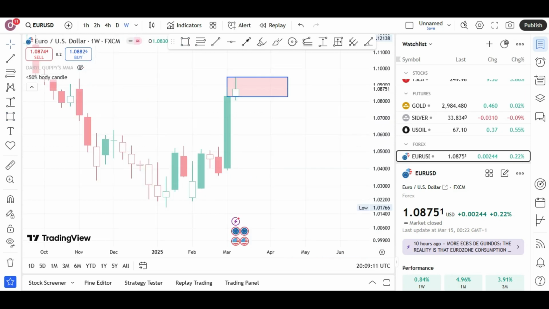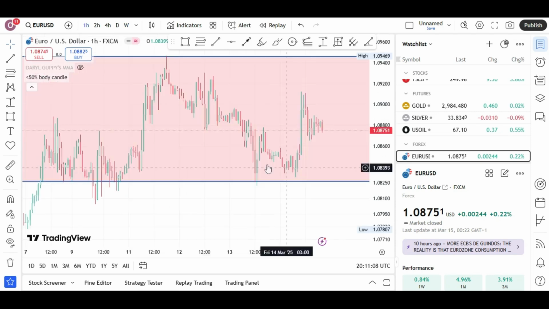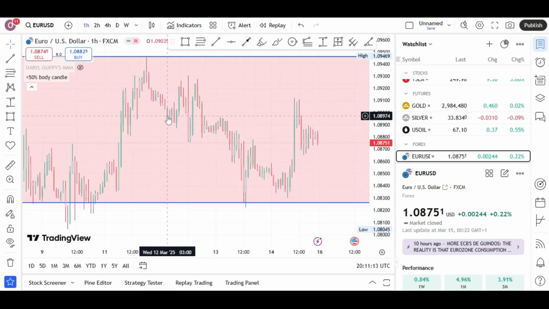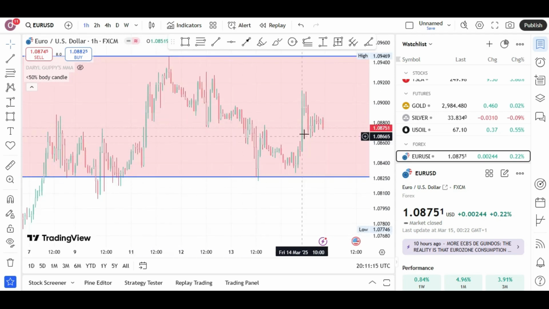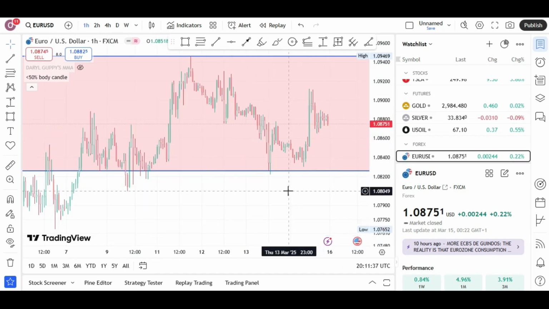The next thing to do is to reduce it to a lower time frame to see how the candlesticks are reacting within the zone and outside the zone. As you can see, I'm already on the 1 hour time frame, and this is how the candlesticks are reacting within the zone. The next thing here is to go into the core thing behind the measuring strategy.